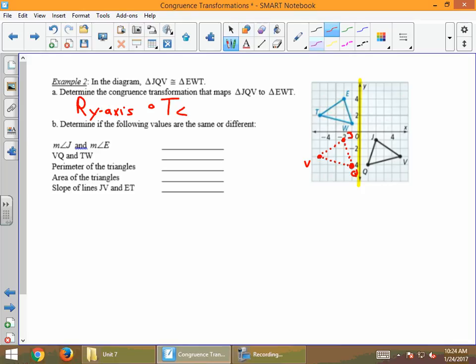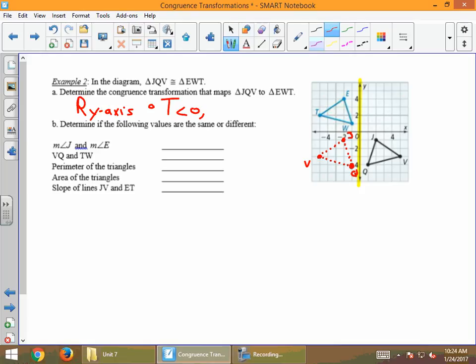Now, again, when we do this, we do X first. We go left to right first, then we go up or down. How far left or right in the X direction do we need to go? 0. Because if you look at it, they're on pace with one another. So I go 0, but I always have to go up or down to get to the other shape. So which direction do I have to go? Up. How much? Well, we'll find out. Just count the difference. 1, 2, 3, 4, 5.